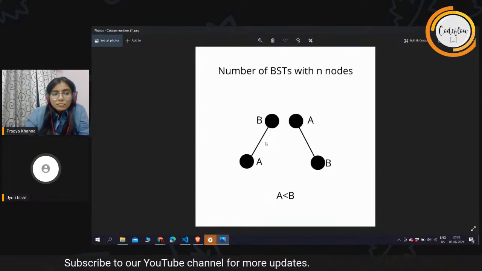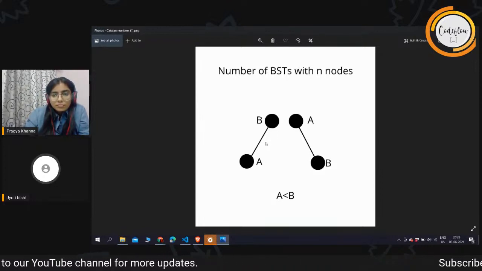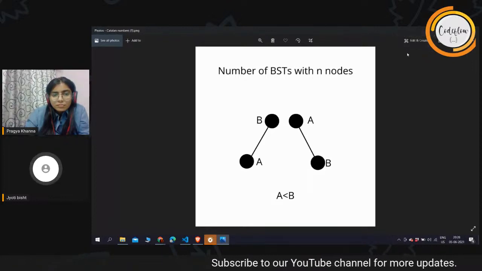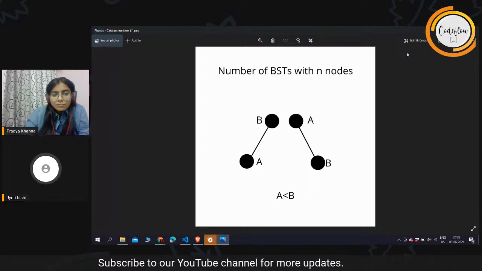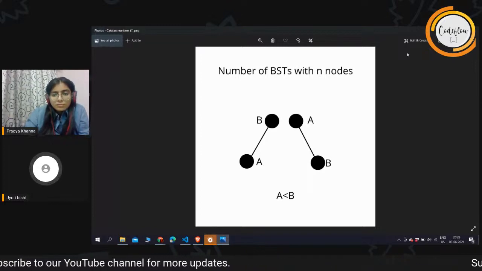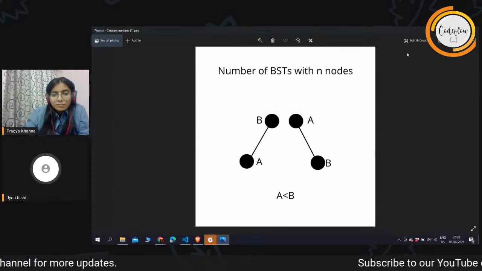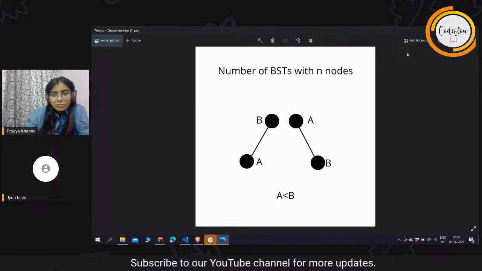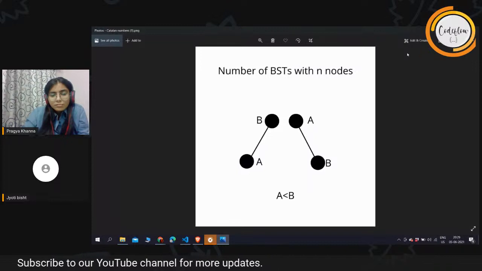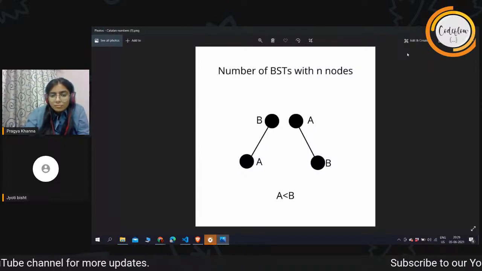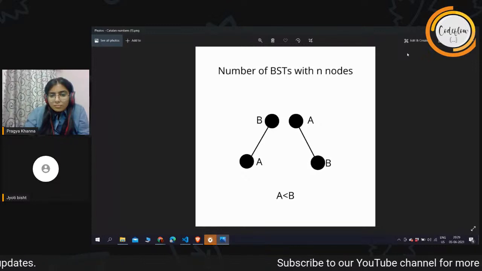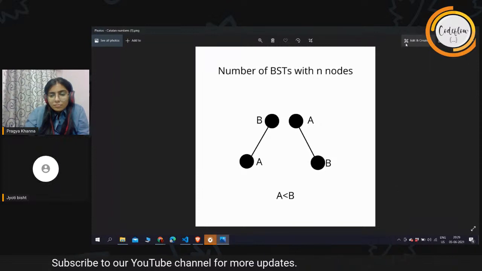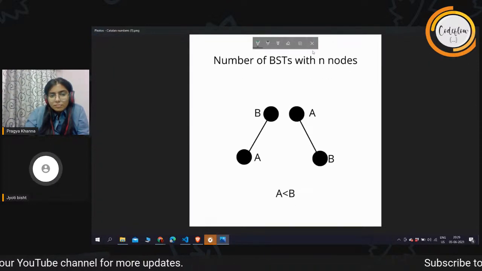Okay. If somebody asks you what is the number of ways for n is equal to 4, can you tell me the answer? You don't have to draw the trees. You just have to tell me the number of ways a binary search tree can be created with four nodes. Can you tell me what the answer should be? For n is equal to 4, you have to just draw the Catalan number.